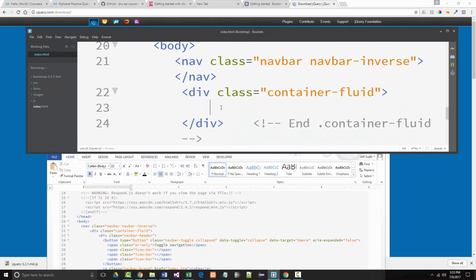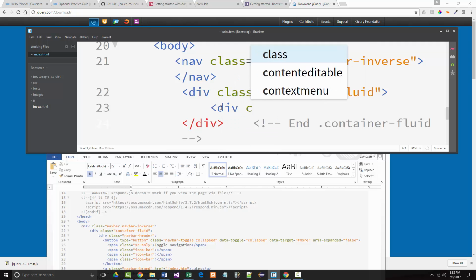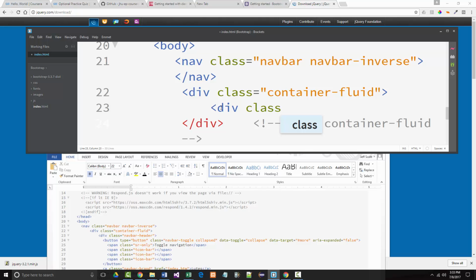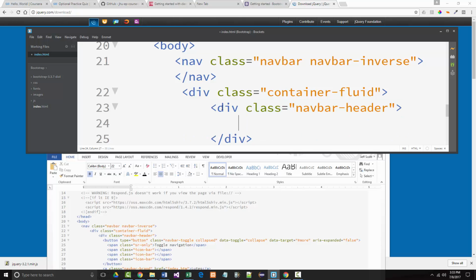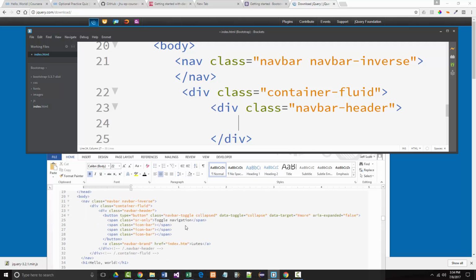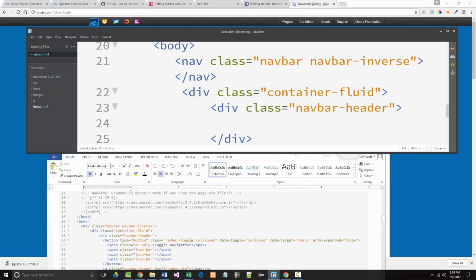Okay, so I need another div here with a class that is equal to navbar header. And inside of there, we first want, okay, I see what he's doing.